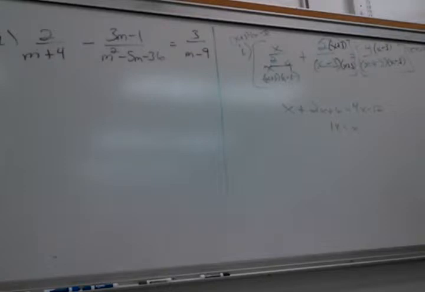Yeah, so everything on the bottom cancels if you multiply by it on both sides. And then you're just left with the tops. And you've got to be careful because that negative has got to go to both. You see the minus 3 and then the minus negative 1. So the negative has got to go to both of those. So it distributes, yeah. Cool. Yeah, 2, 6, 1. And do me a favor, try never to have more than one equal sign in a row. It's just a little convention.